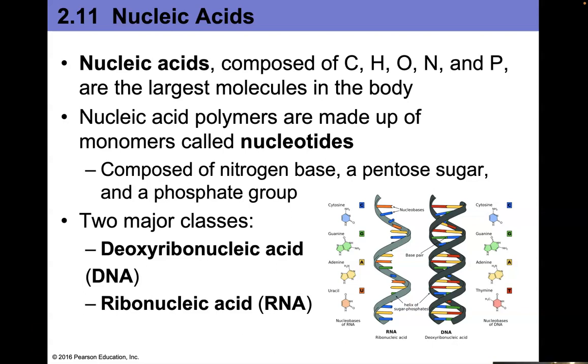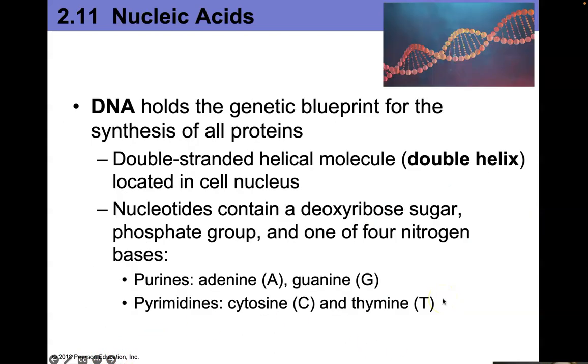Again, nucleic acids are going to be made up of our nucleotide nitrogenous bases, okay, attached to a pentose sugar attached to a phosphate group. And our two classes are going to be DNA molecules and RNA molecules, okay? And here in DNA, remember we have our nucleotide bases, cytosine, guanine, adenine, and thymine. And then in RNA, we have the same nucleotide bases except thymine is replaced with uracil, okay? So pretty easy there. RNA also is single-stranded. DNA is double-stranded. And DNA, again, it holds our genetic blueprint for the synthesis of all of our proteins.